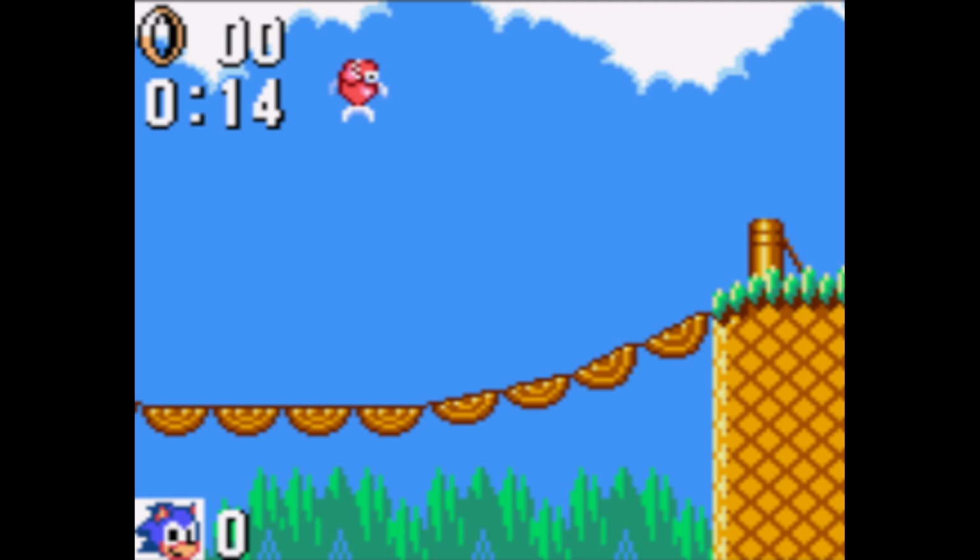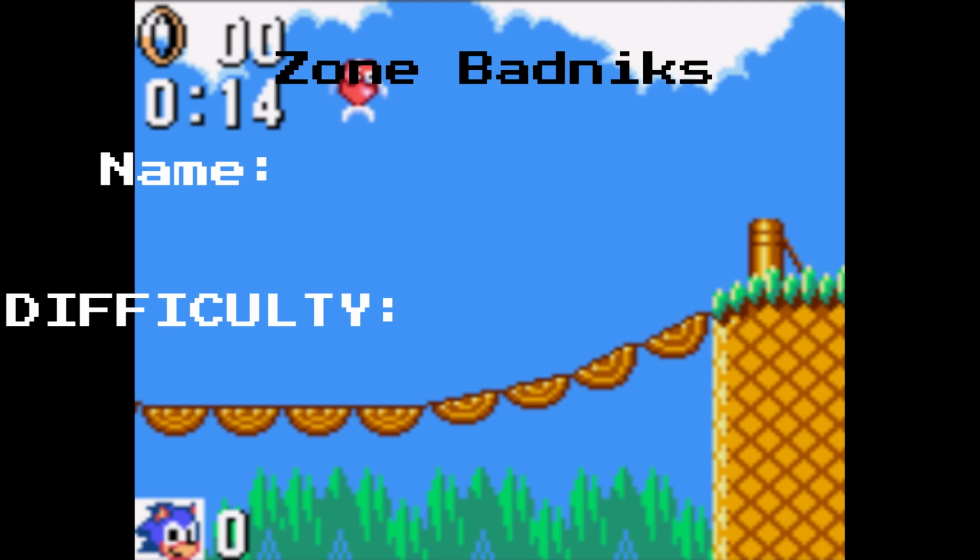The second zone in Game Gear's Sonic the Hedgehog is much different than the one in the Sega Genesis version of the game. I actually much prefer this one over the Genesis because this one can actually be pretty fun. Not a lot of waiting around.